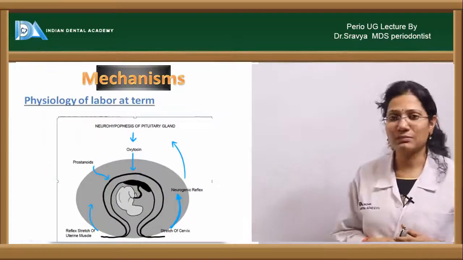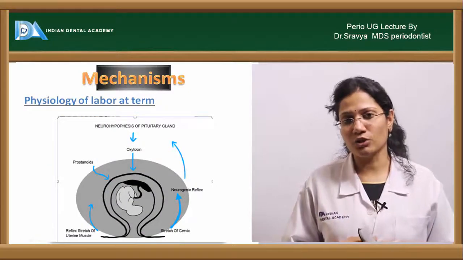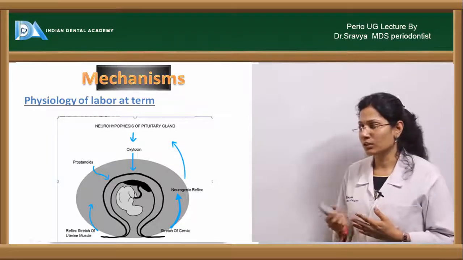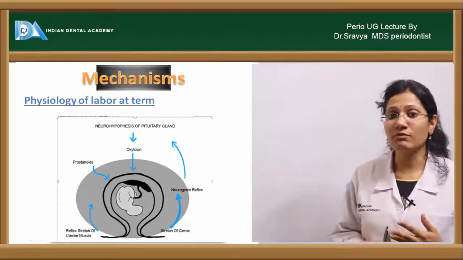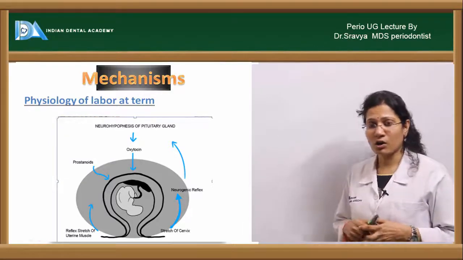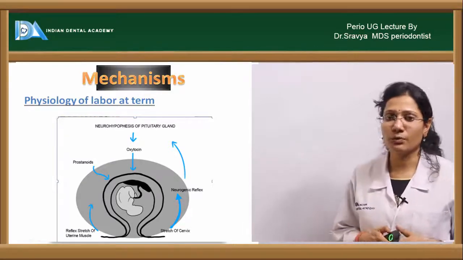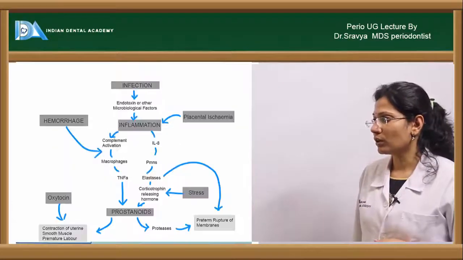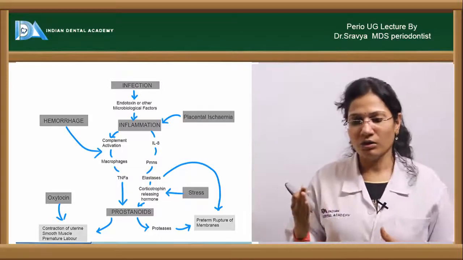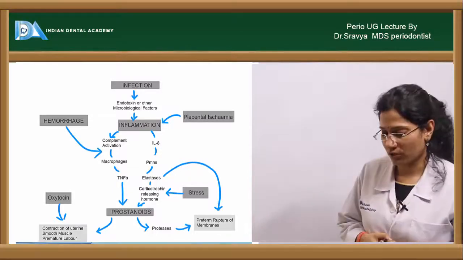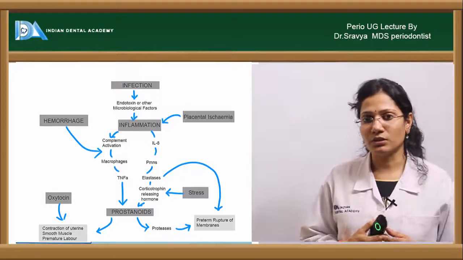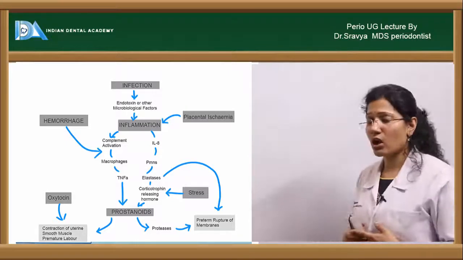Now, what is the mechanism of this? You know the normal physiology of labor is for the uterine muscles to contract, and to lead to labor you need certain inflammatory mediators produced through your cyclooxygenase pathway, especially your prostaglandin E2 and F2. And how can you link your periodontal infection to your preterm low birth weight? You know that periodontal infection is a chronic inflammatory disease that we have discussed repeatedly. It's a chronic inflammatory disease.